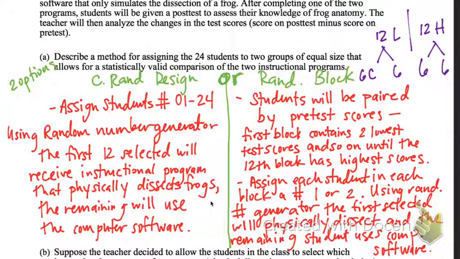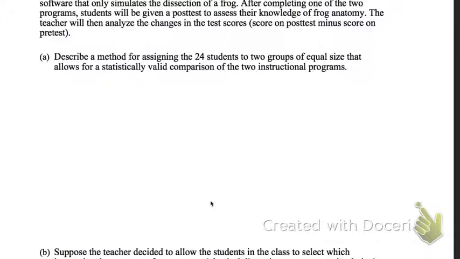How would you do the 2 pairs? You would do the 2 highest, 2 lowest, and then the next 2 lowest, next 2 highest. And then you would just compare within your lowest and your highest. So once you block, you only compare within the blocks. I'm not going to compare between these two. It doesn't make sense. That actually is a better way to do it. It's just more complicated. You could have gotten full credit either way, but blocking would probably be the best. Okay, then part B.